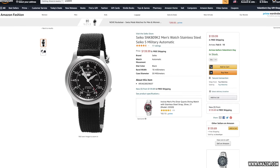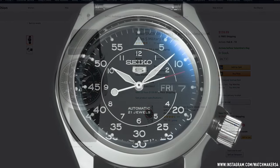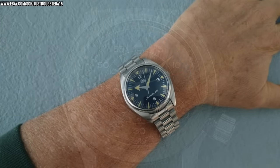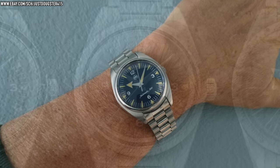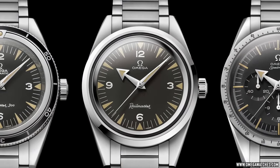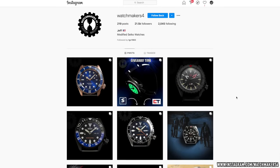But it's not just dive-style watches when it comes to Seiko mods. Another great thing about Seiko is the sheer amount of different sizes available. The SNK-809, in particular, is a very affordable place to start. Here we see a similarly modest 37mm modded Seiko 5 automatic from Doug in Palm Springs, which was influenced by the highly underrated Omega Railmaster. Its charming, understated and balanced design translates so perfectly into this Seiko. But what if you want something entirely original?